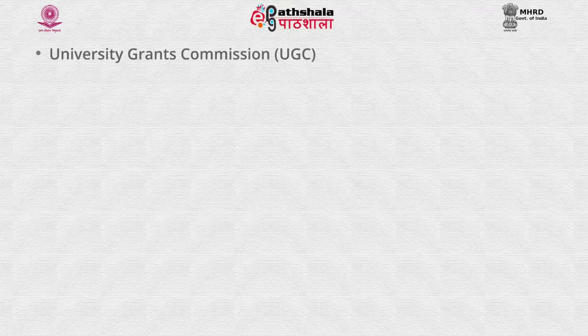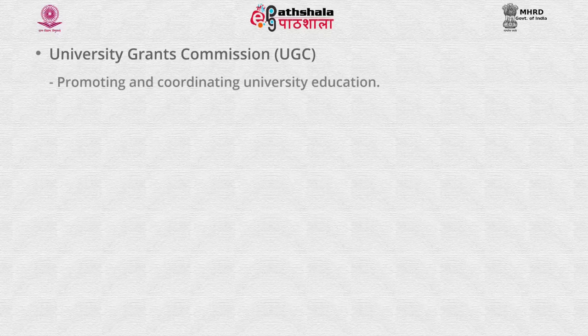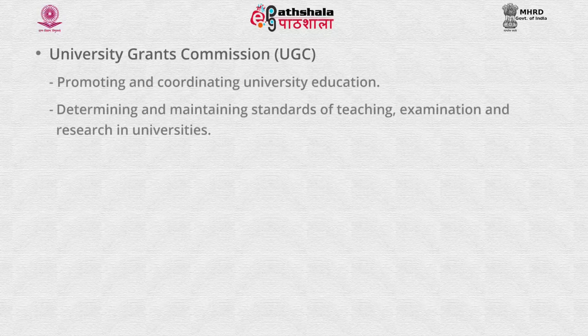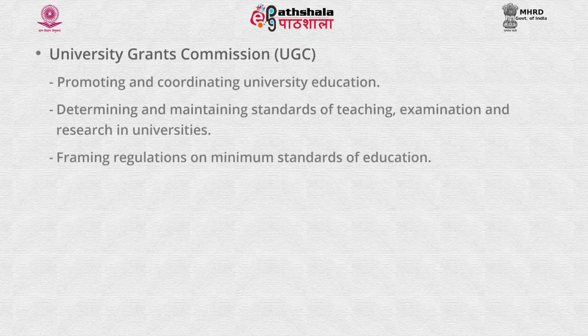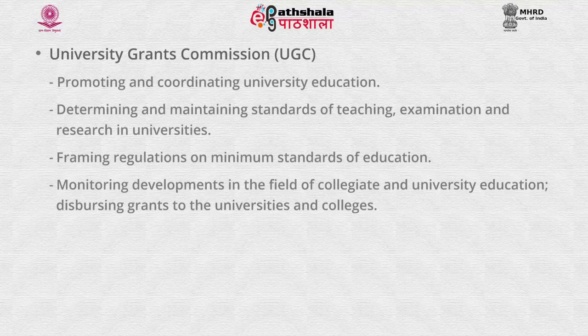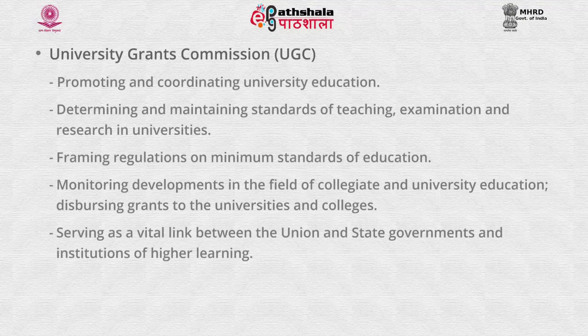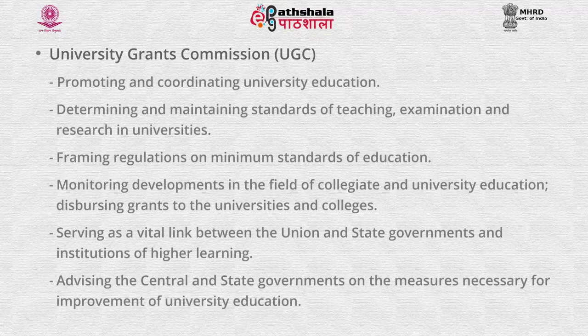higher education. The UGC's mandate includes promoting and coordinating university education, determining and maintaining standards of teaching, examination and research in universities, framing regulations on minimum standards of education, monitoring developments in the field of collegiate and university education, dispersing grants to the university and colleges, serving as a vital link between union and state governments and institutions of higher learning, and finally advising the central and state governments on the measures necessary for improvement of university education.